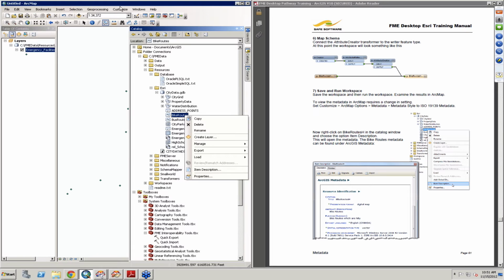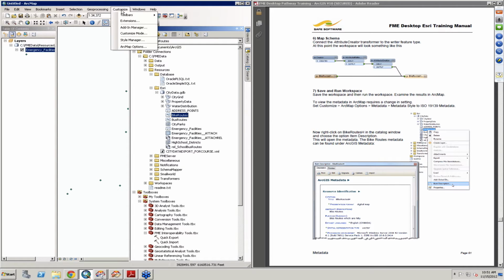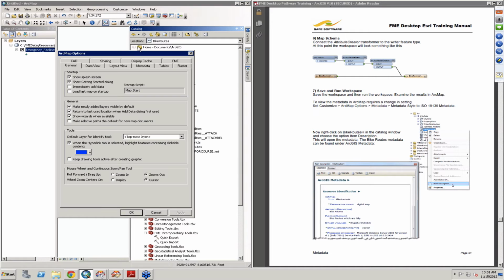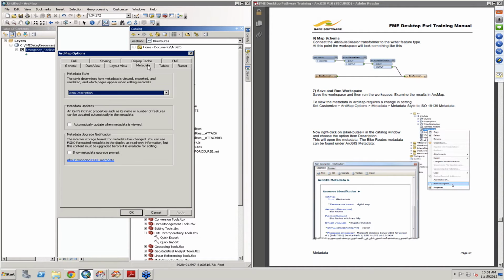correct form. So under Customize, ArcMap Options, Metadata, the metadata style is, there we are, the 19139 metadata implementation specification.